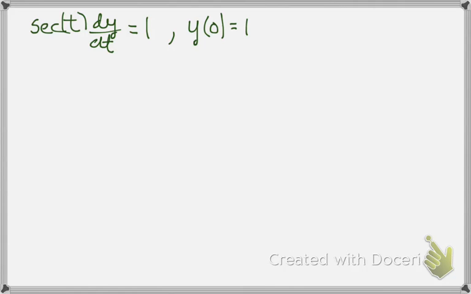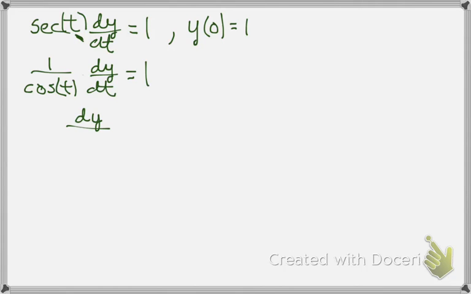on the right-hand side. So I think the easiest way to approach this one is first, actually, instead of dealing with secant t, because we want it to go with the dt, let's change that to 1 over cosine t. So we're going to have 1 over cosine t times dy/dt equals 1, and now we do have a separation of variables situation. Let's clean this up just a little so you can see it a little bit more obvious. dy over cosine t dt equals 1.